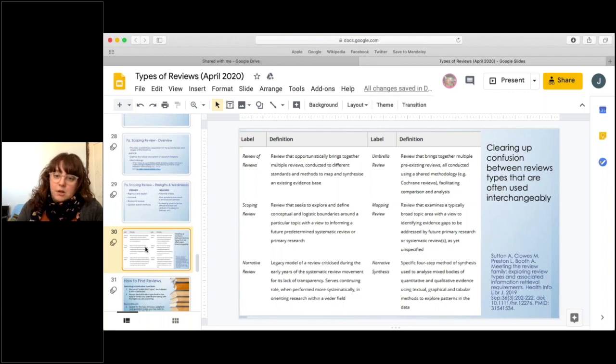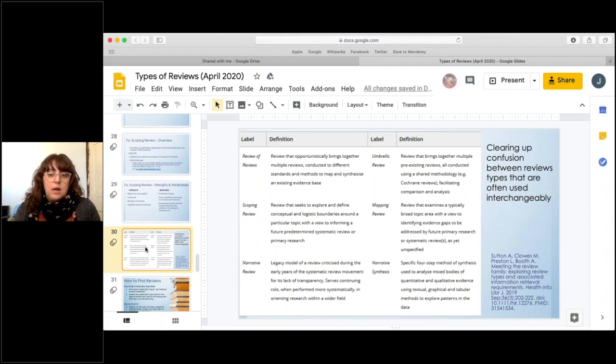So there's a little bit of terminology issue as well in the systematic review kind of field or the systematic search kind of field. So here's just an image from the Sutton paper that talks about some of the more common mismatches. So they're trying to differentiate and build on, so if we all start using the same words, there will be a better differentiation between, say, a scoping review and a mapping review. And that is not necessarily the case in literature these days.